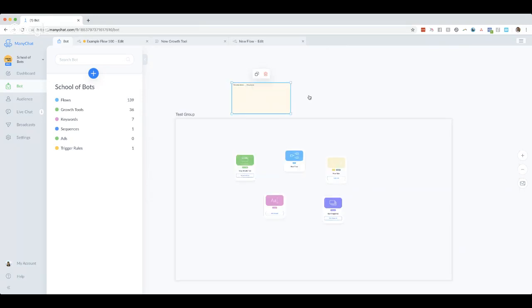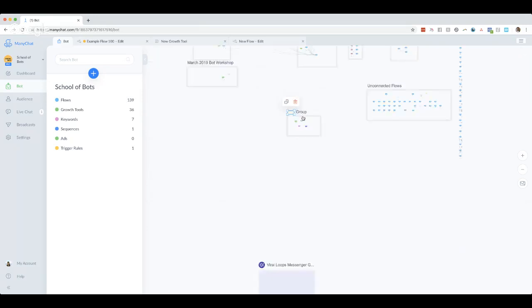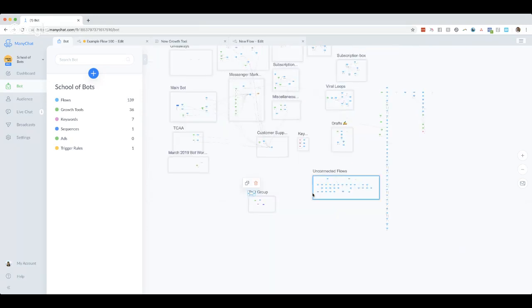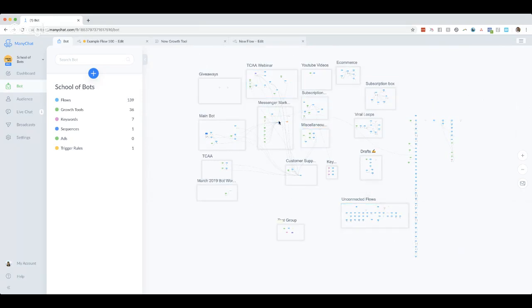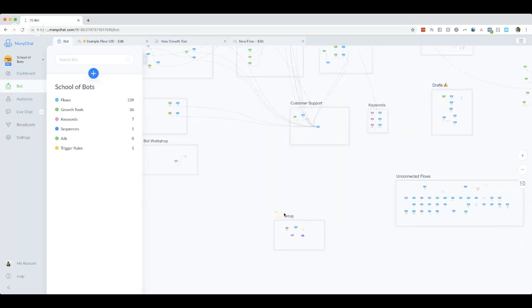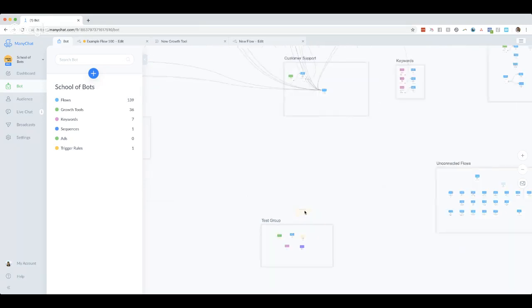Unfortunately, they haven't let you change the size of the text yet, so that's one piece of feedback that I do have. But other than that, this is really great, because now if we zoom all the way out, you'll be able to tell that there's a little note right there. Of course, once you're out here, it's kind of tough to see anything that's closer. But as you start to zoom in, you'll see, okay, there's a note right there. I can go in and see what this is all about.